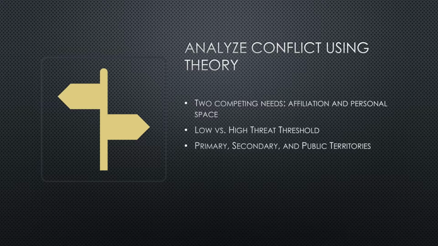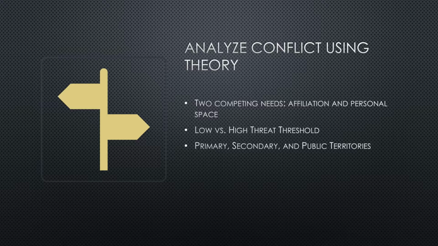So to analyze this conflict with the theory, there are basically two competing needs that we each have. We all want to be affiliated and be friends and know people, and then there's also the need for personal space, alone time. If you know me, you would know that I like my bubble, as people say. We all have that little personal space around us that you don't really like people to come into. I think both of us were really similar in that way, that we were friendly, that we would talk to each other, but then as time went on, our bubble, whether we knew it or not, was starting to shrink, because we're living in a dorm room and there are that many people in it. So it's pretty difficult to have your own personal space all the time.